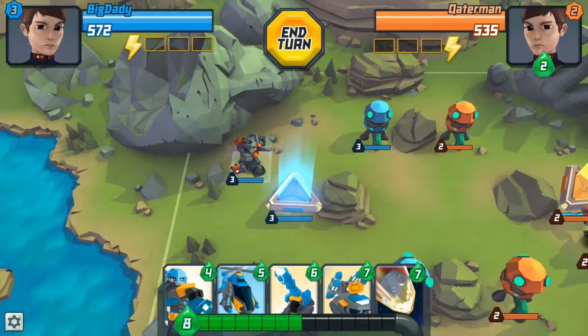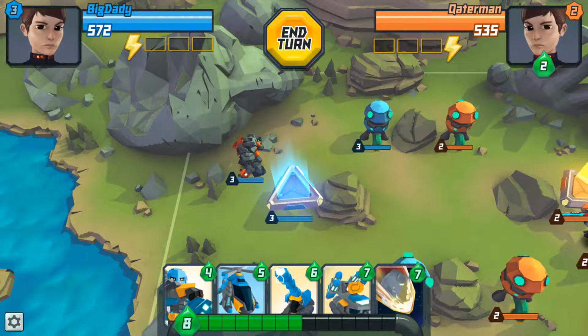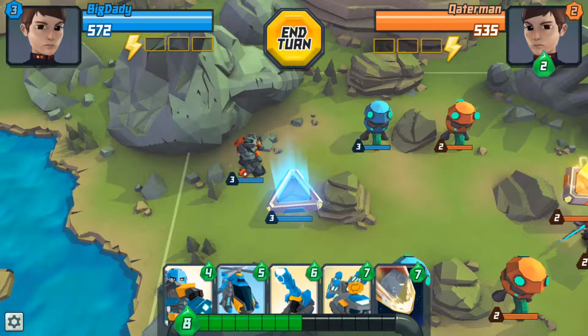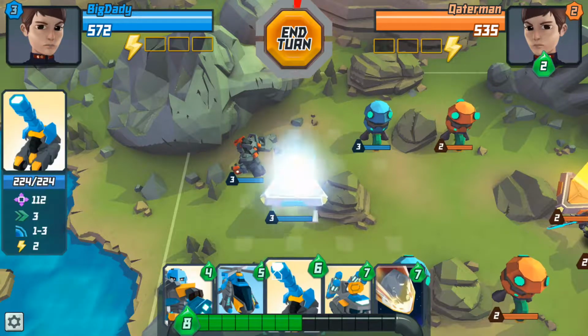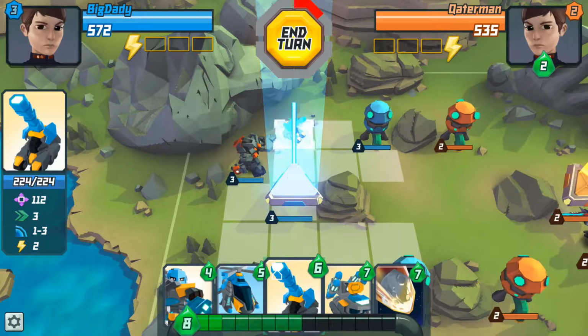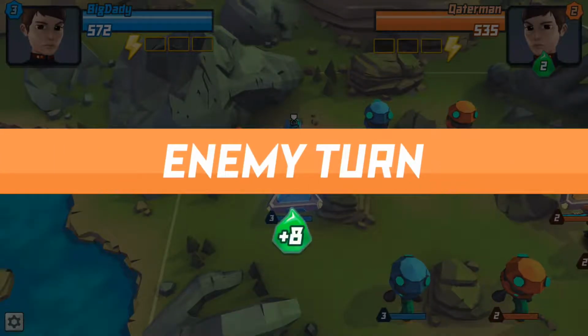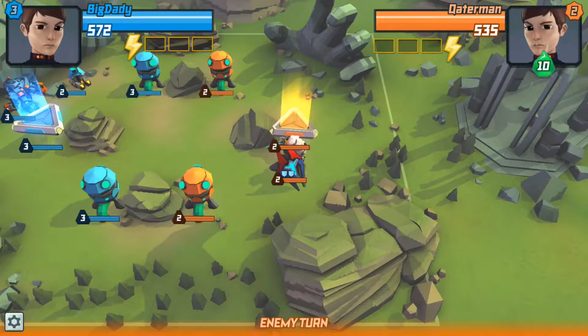Now it's giving me the end turn button, but I still have Senso gel at the bottom. You see this 8 bar? So I can pull out different troops. I'm going to pull a mortar out, and I'm going to put him here. And then I'm going to end my turn. So now it's the enemy's turn.